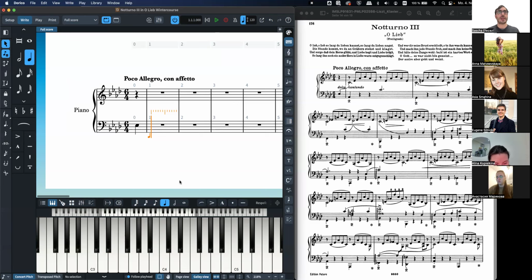Now we have the problem with the A flat. The nice thing about Dorico is that I can enter A, and there's many ways now for me to manipulate the note. One way is, for example, I can just click it and drag it. And you see, again, I have the ghost note, and I can drag it to a different pitch. I can also drag it actually to a different position. And there's a small orange window around it. So this would be one way.